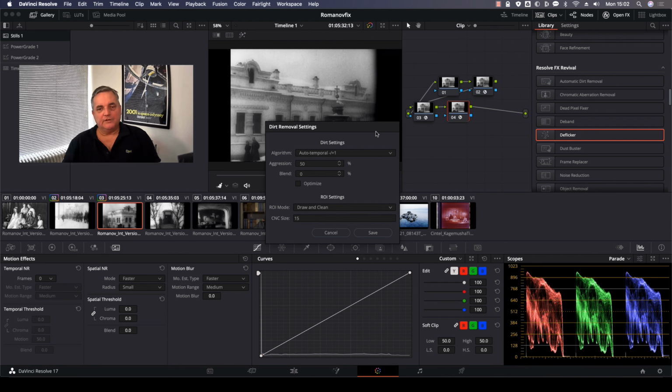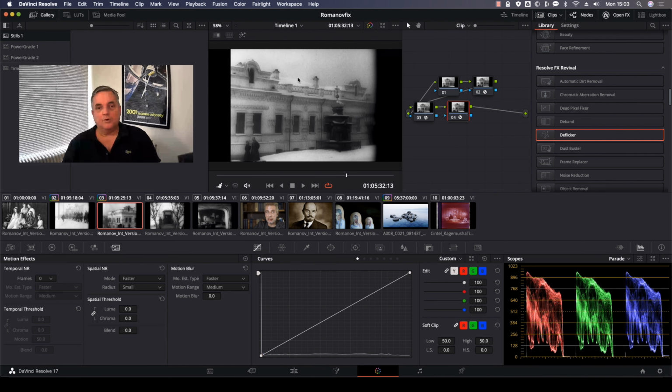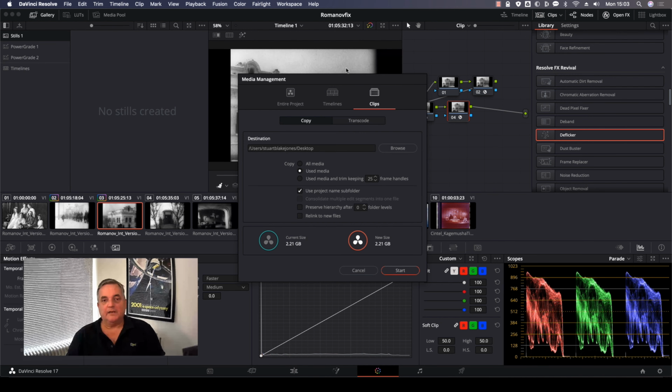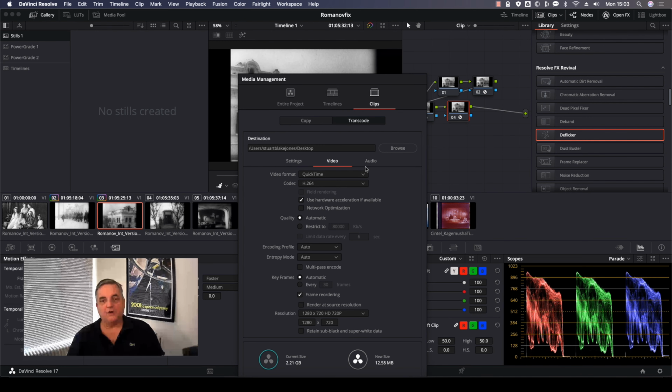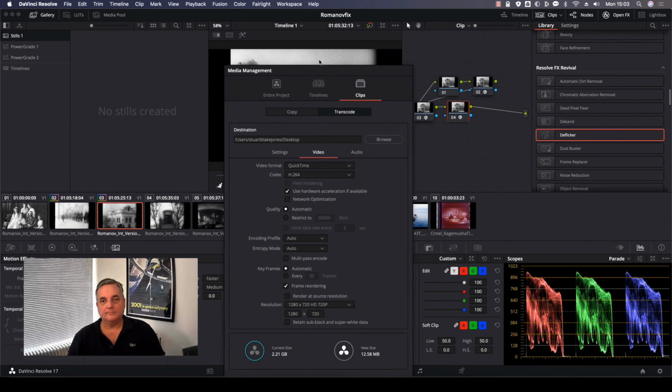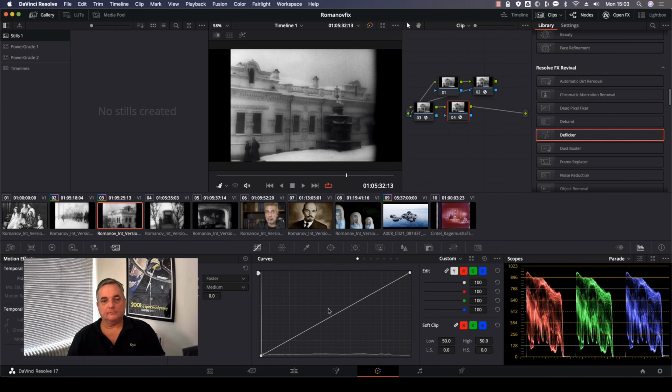Now this is actually something that is running off of the CPU in the computer, and this is a direct migration from the DaVinci Revival application. Now this only works with DPX or Cineon files. So what you would have to do in the media management area, you can then come over here and do a transcode from one format into the other using the media management tools. Thereby, what you could do is if you were starting with a QuickTime file, you could change it into a DPX, for example.